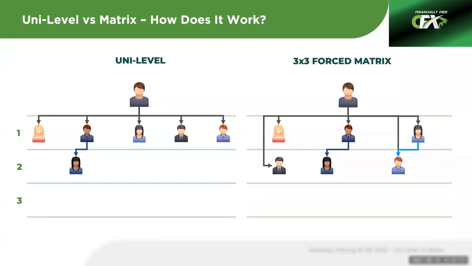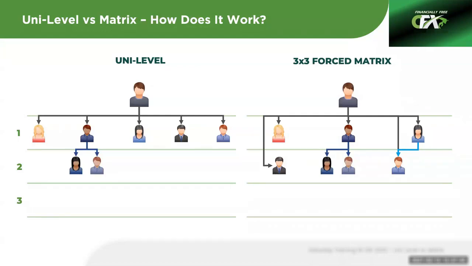Okay. So now you've got 5 people frontline to you in your uni level, but 3 people frontline to you in your matrix. And then the other 2 went down onto level 2 in your matrix. And obviously Bill Gates introduced Miranda Gates there, or whatever her name is. And that obviously went under him personally there. So now Bill introduces another person. So where does that person go? Well, that person goes into the 2nd slot on Bill's matrix because it's Bill's personal.